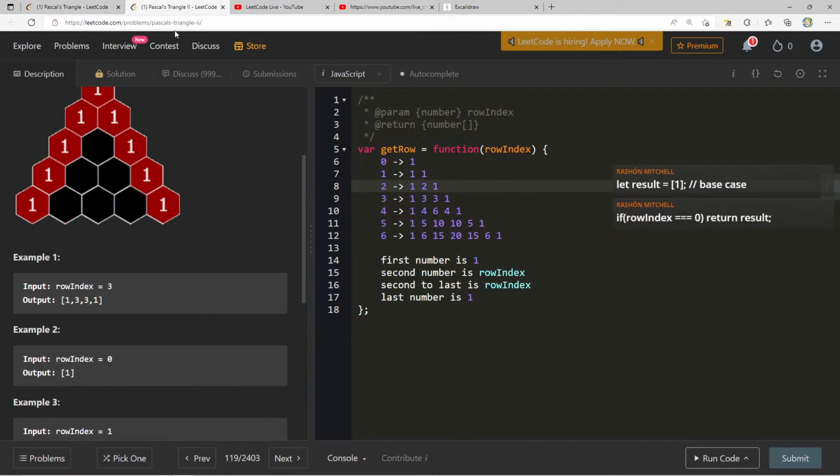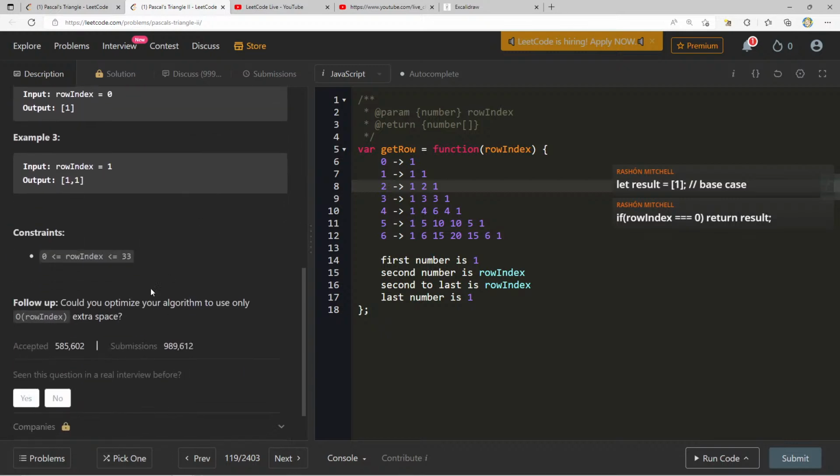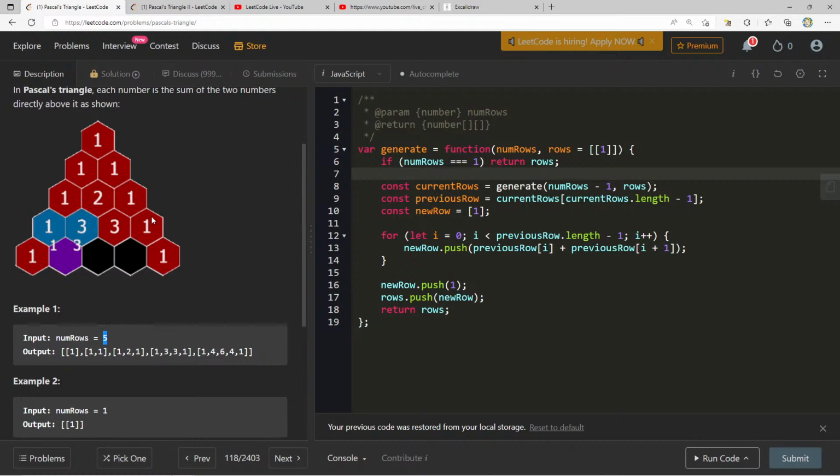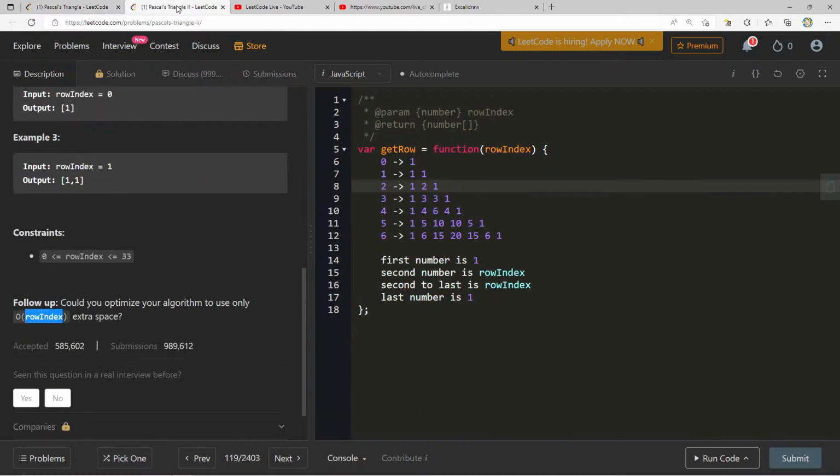But in this case, they're giving me the row index, so I'm trying to see if I can optimize it by only using row-index extra space. Here that would be making n calls on the stack, and for each one it would have to go through the length of the current row. That's why I'm not sure that's what they want us to do here.